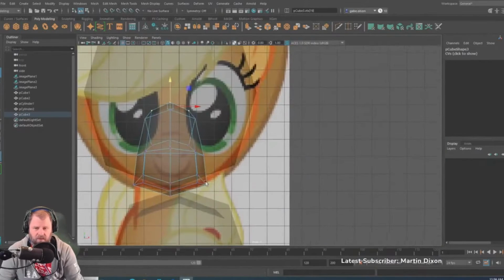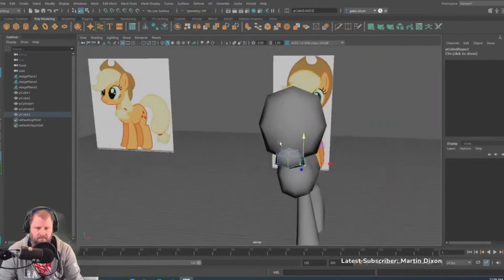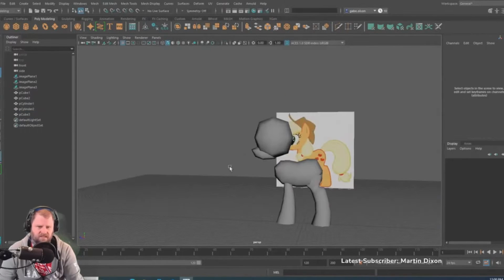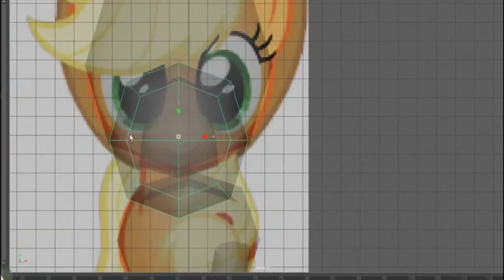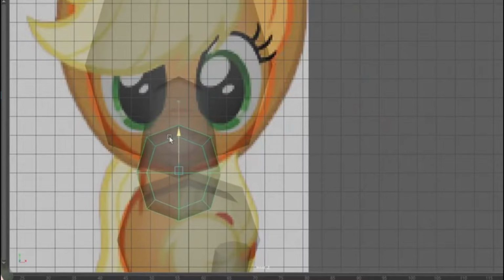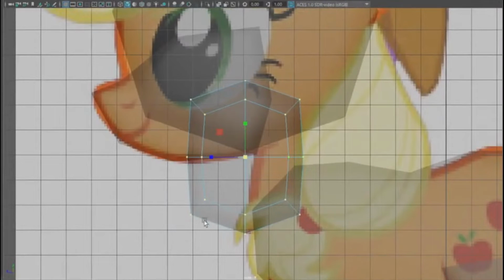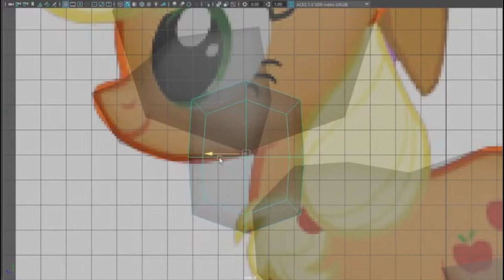Yeah, if we hurry, we'll get the tail blocked out just for you, Stardom. All right, I don't know. So the cheekbones need to come down through that. That's a start. Okay, just for funsies, let's put the neck in here, where we assume the neck goes. Right around there. Here's the neck right here.